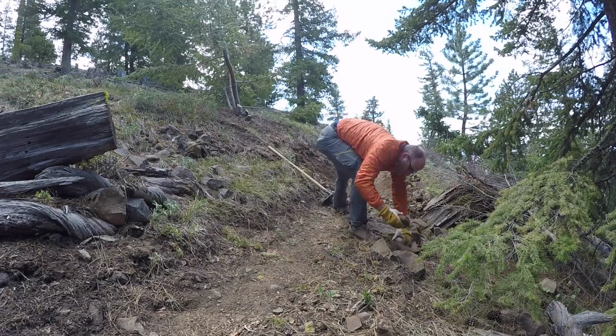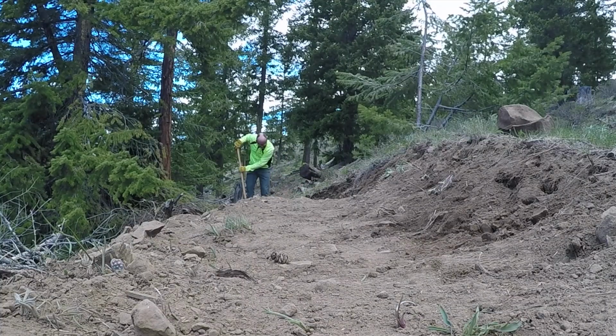The rocky terrain makes the digging and progress slow, but once completed, the trail will be a lot of fun to ride.